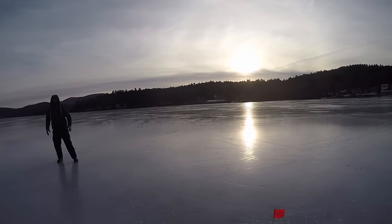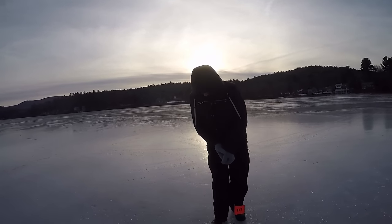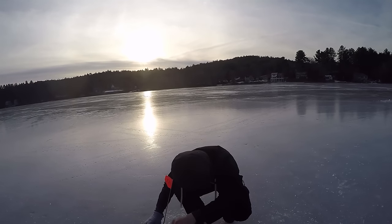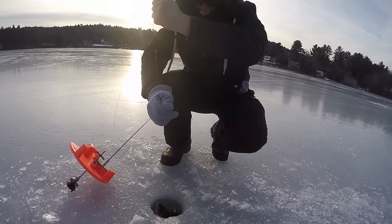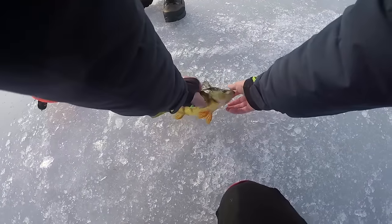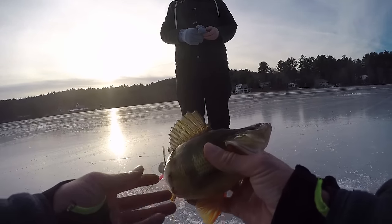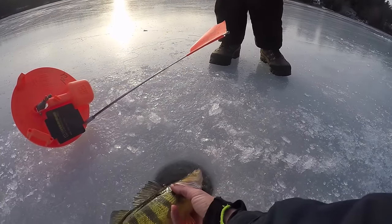You can get him if you want, Josh. Come on — remember to grab the line when you lift up the tip-up. He's probably just holding it there. Got him — there you go! Oh my gosh, look at the size of that perch! That is a jumbo right there — jumbo perch! Want a picture with him? He's bleeding a little — throw him back. That's the one you want to eat, though.